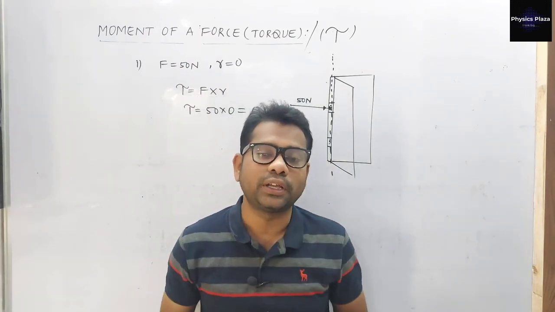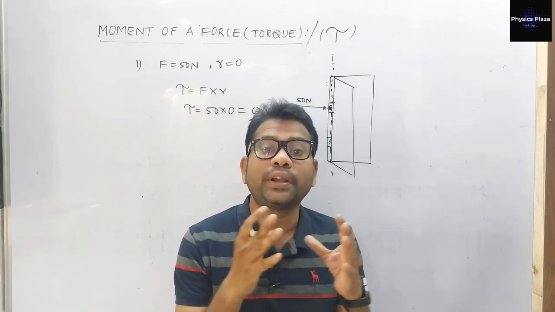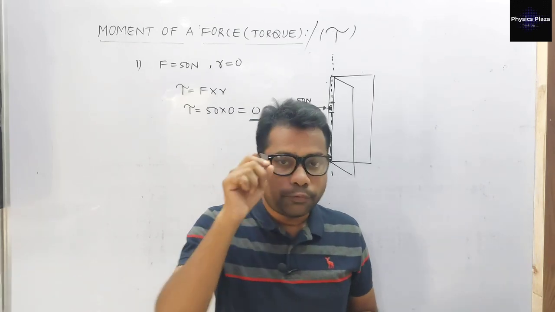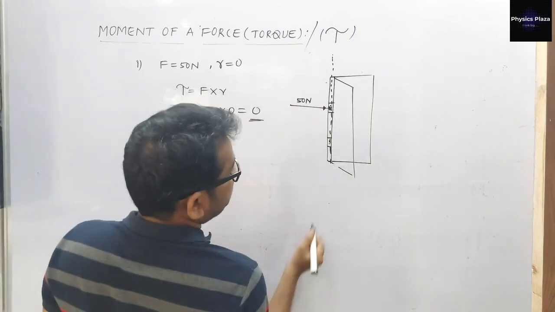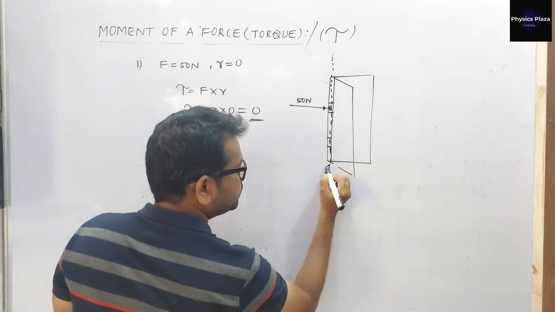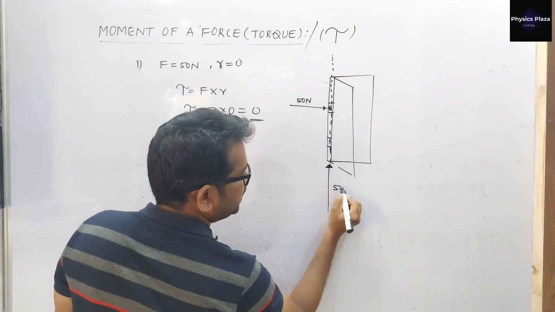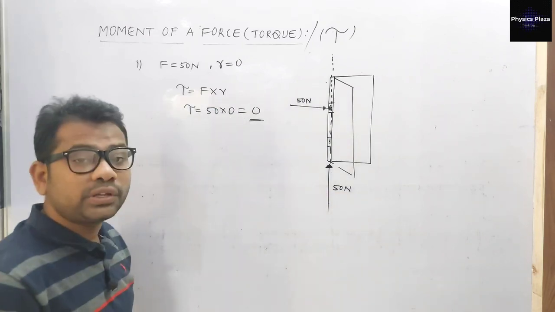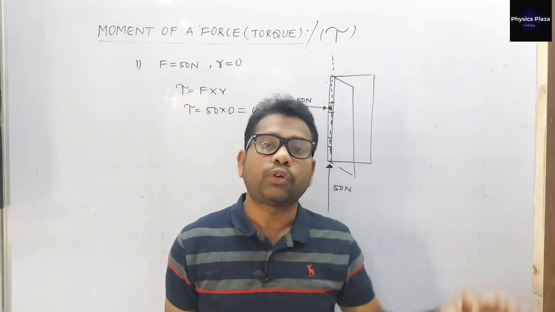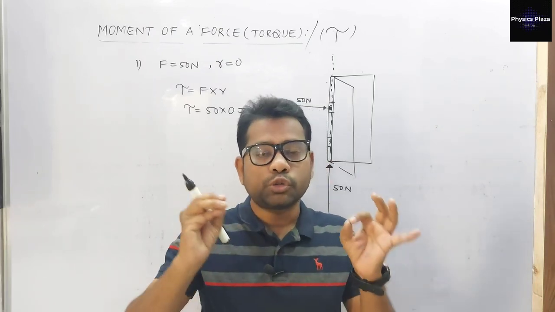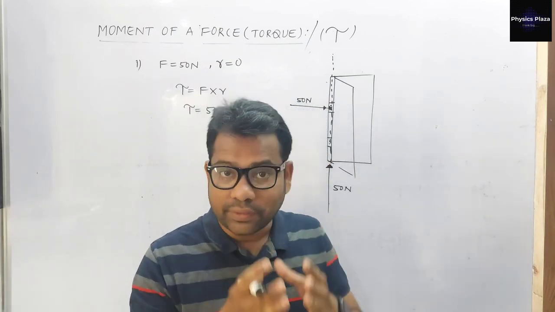Children, it's very important, there must be some perpendicular distance. So the force, again I'm telling you, in some more cases they may show it like this also. If a force of 50 Newton is acting in this direction, what does it mean? The force which is acting at any point on the axis of rotation cannot produce moment of force. This you have to note down, very important, children.